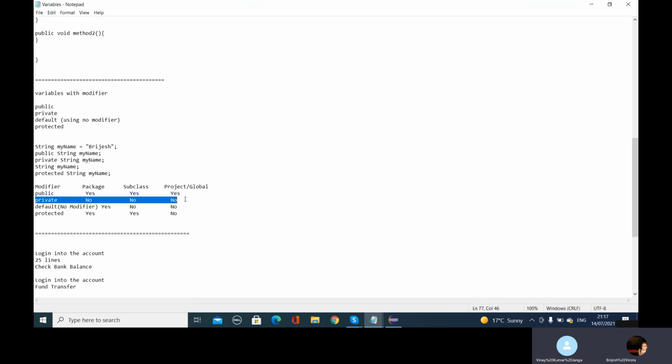You can't access this method in the same package, in a subclass, or globally in the project. But if you put public, you can access it anywhere. So if you want to keep a method specifically for a particular class, then you use it as private.